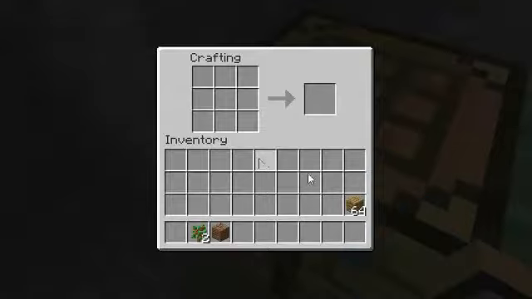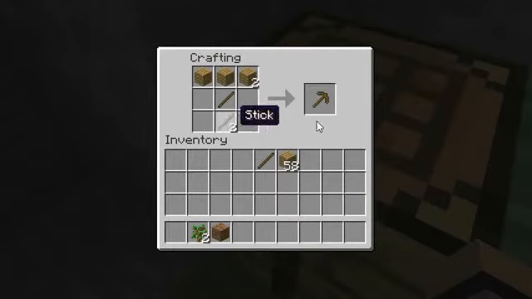Now let's make a wooden pickaxe. So this will help us quite a lot. Okay. And I get a bit of cobblestone and then get a stone pickaxe. So that'll be really good. Okay. Let's go. Okay, get a bit more.